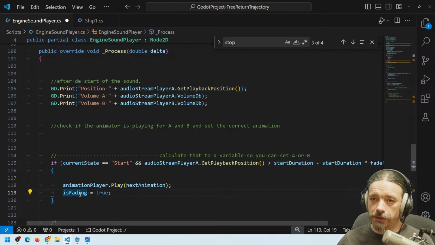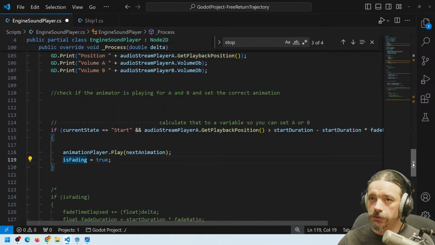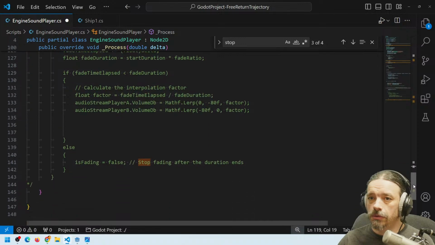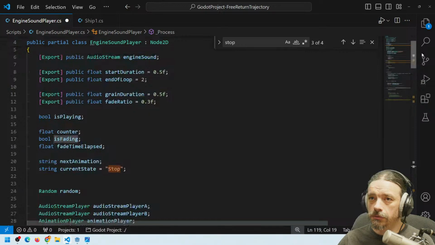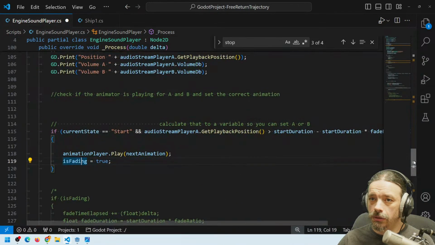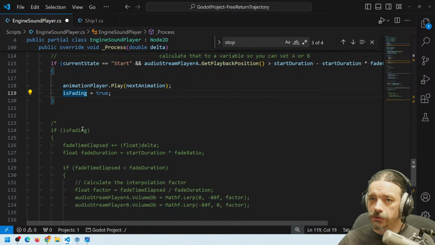I'm not sure why I need this. Is fading being used where? It's being used nowhere. I guess this fading belonged to the previous way of solving the problem.